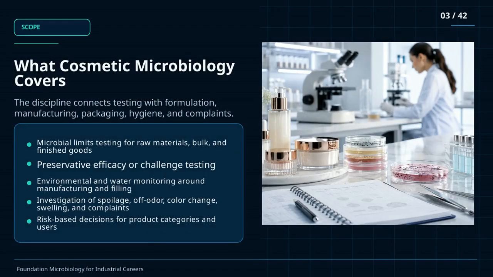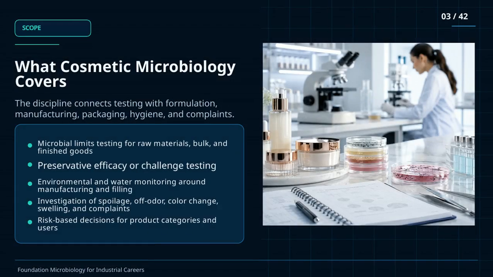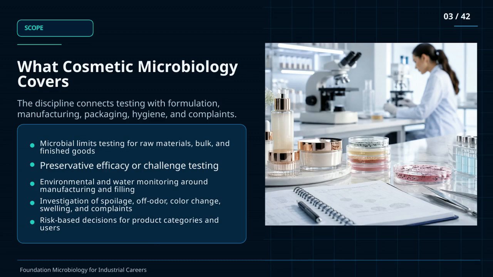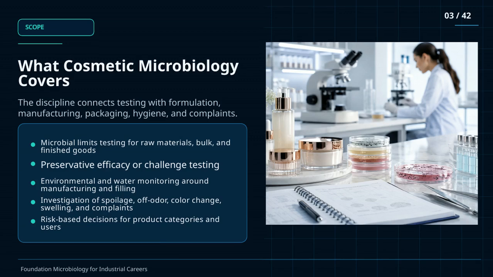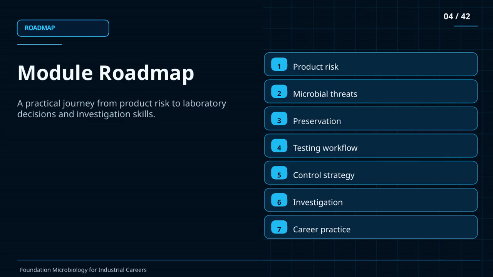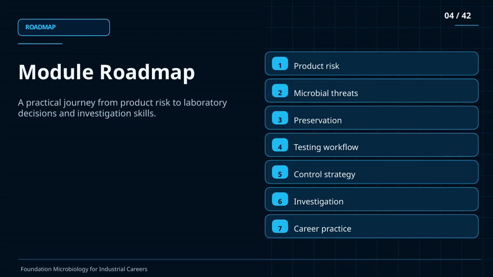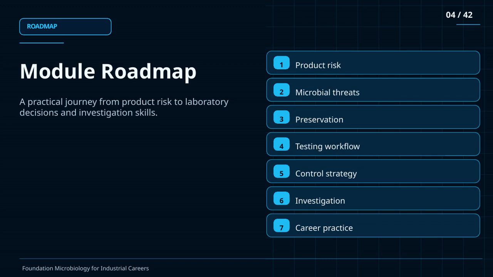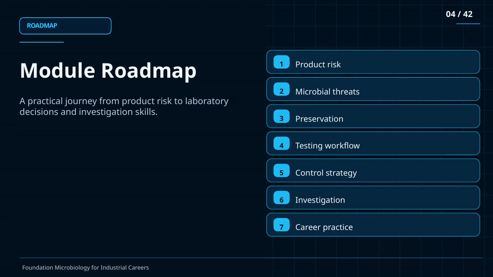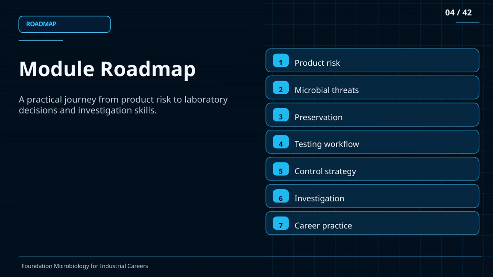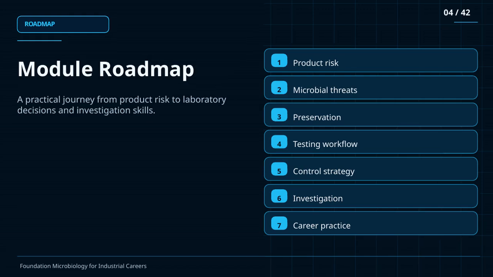Water activity is a major reason why some products are more susceptible to microbial growth than others. Low water availability can reduce growth, but it is not automatic safety because molds, yeasts, surface contamination, packaging, and consumer water exposure may still matter. Preservation is a complete product control strategy rather than a single chemical in the formula. It depends on formulation design, preservative selection, compatibility, challenge testing, manufacturing hygiene, packaging support, and stability through shelf life.